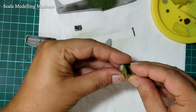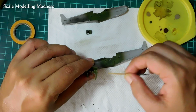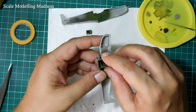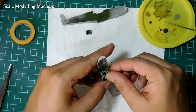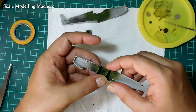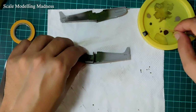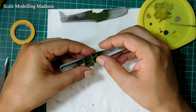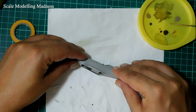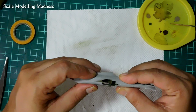Once the Pledge is dry, I put the cockpit together, dry fitting and then gluing pieces in place. I dry fit the fuselage halves to see how the fit is. It's pretty good, not great, but we will improve on the seams and joints later. For now, let's just put the two halves together.